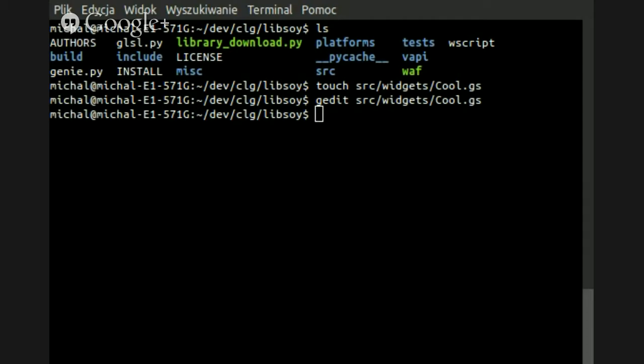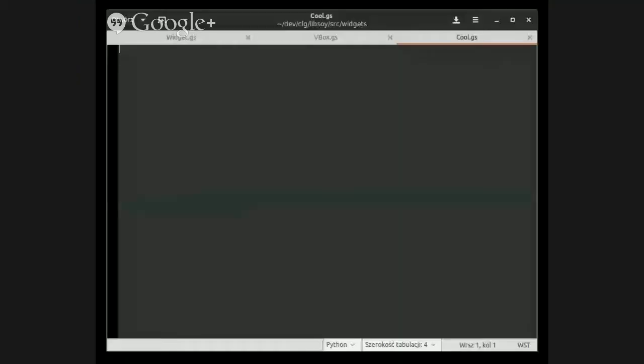So the custom widget is built... We can create a custom widget by creating a new class that inherits from that main abstract widget class.